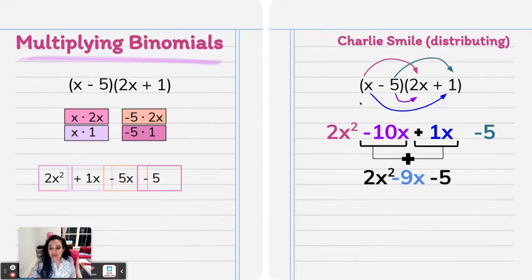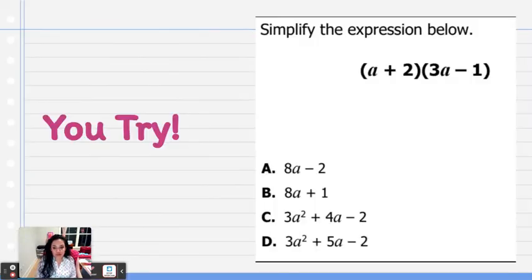So multiplying two binomials, this is a different method. 2x squared minus 9x minus 5. Same answer, same results, different process. Okay. Sometimes you might hear this referred to as FOIL, where the F stands for the first terms getting multiplied, then the outside terms getting multiplied, then the inside terms getting multiplied, and the last terms that are left over to be multiplied. Same idea, same results. Okay, so now you get to try one on your own.